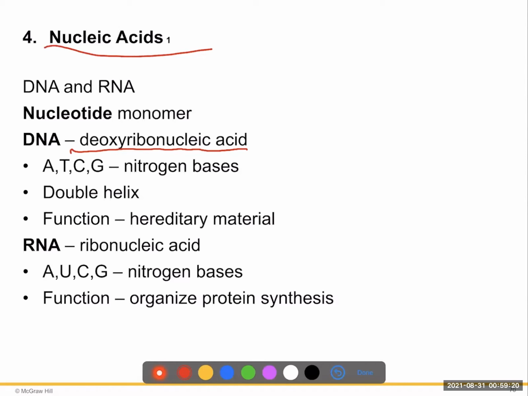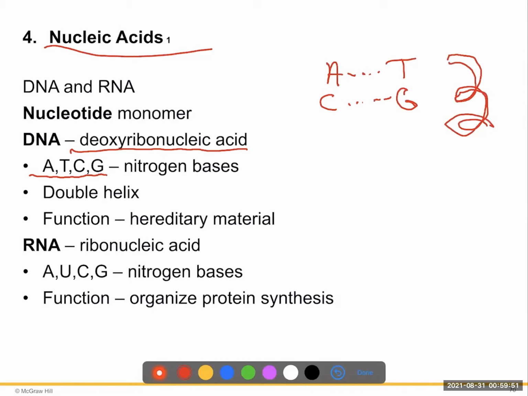I know that. So DNA and RNA are nucleotides. DNA is deoxyribonucleic acid. RNA is ribonucleic acid. DNA has adenine, thymine, cytosine, and guanine as your bases that combine to form the cross bridges. Adenine binds to thymine, cytosine binds to guanine, and that holds these two ring structures together because DNA is a double helix. There's two helixes. It's like taking a ladder and twisting the ladder. Those form your two helixes around it.